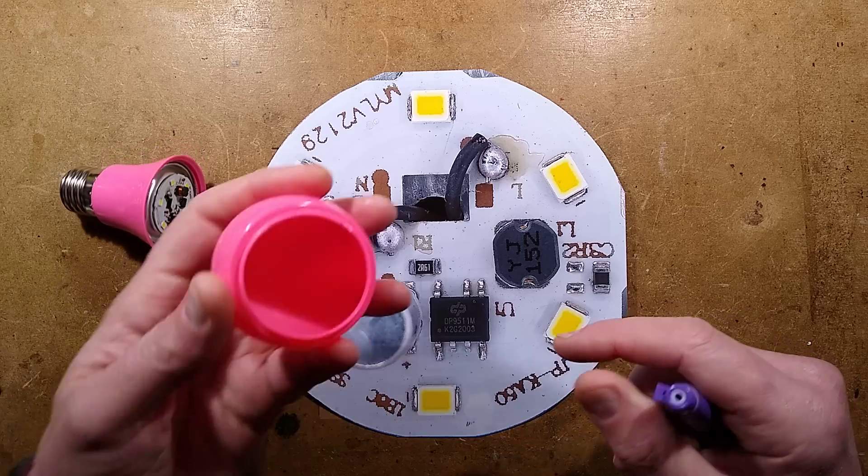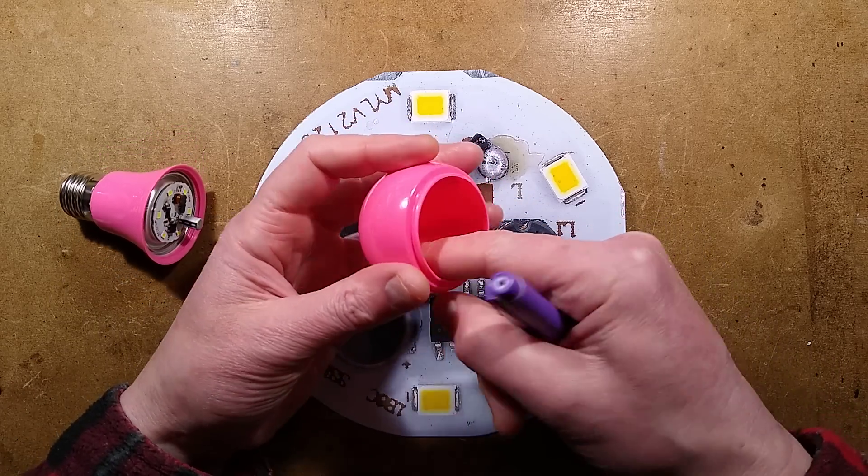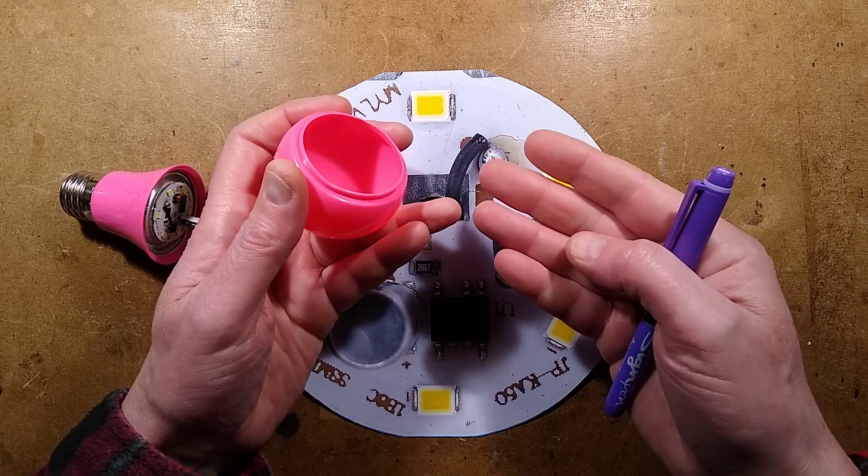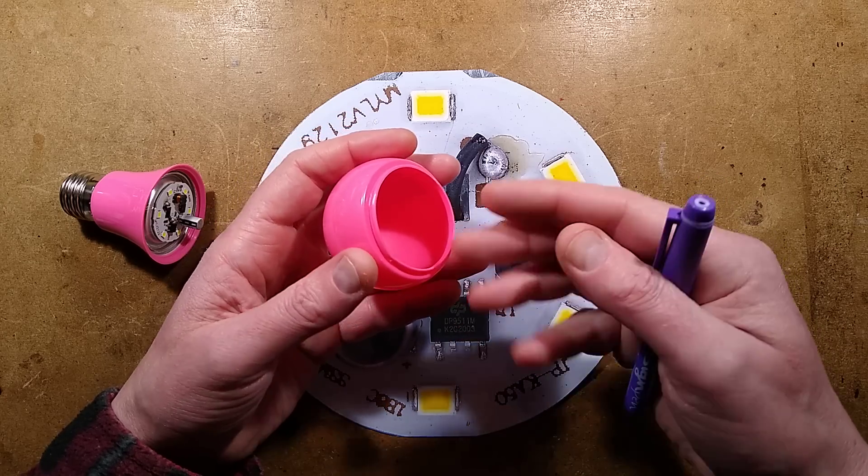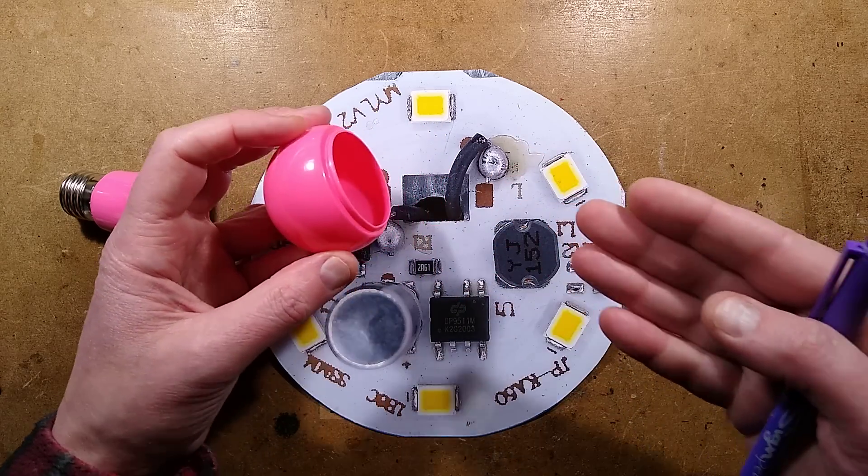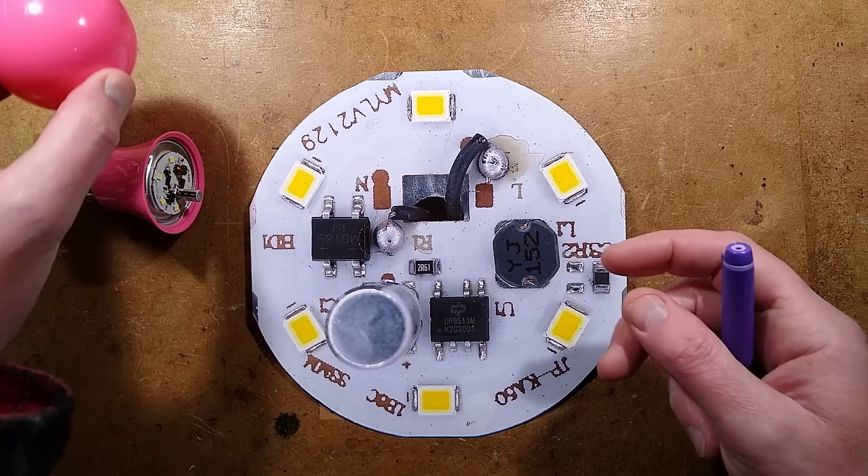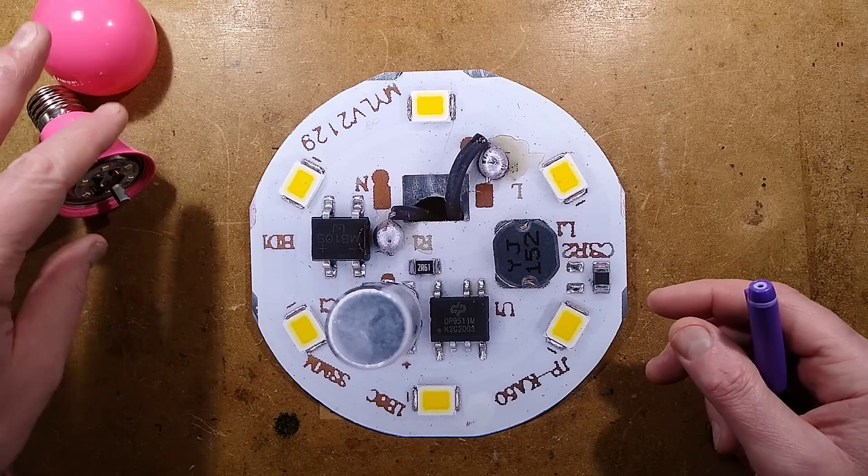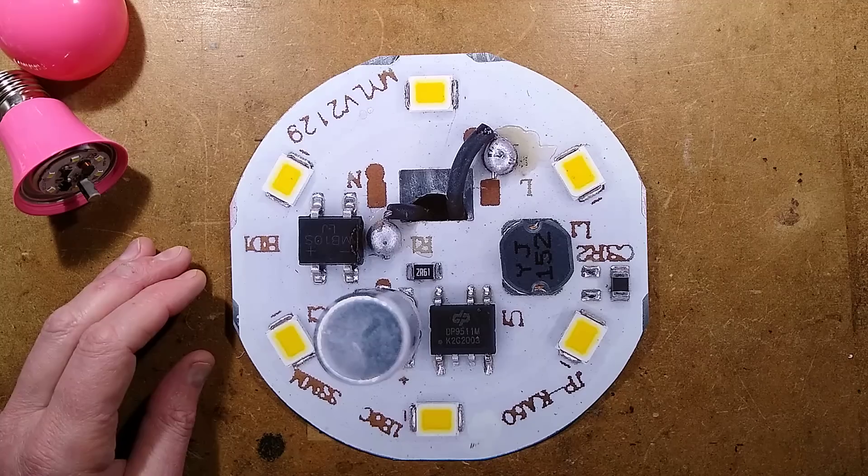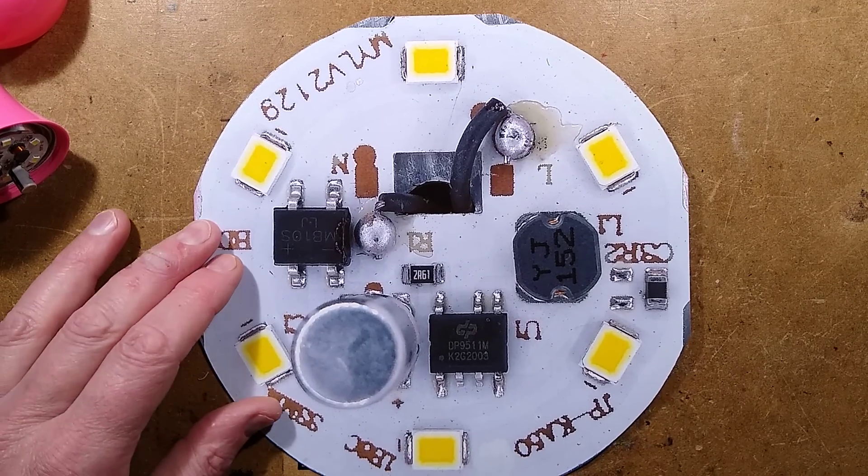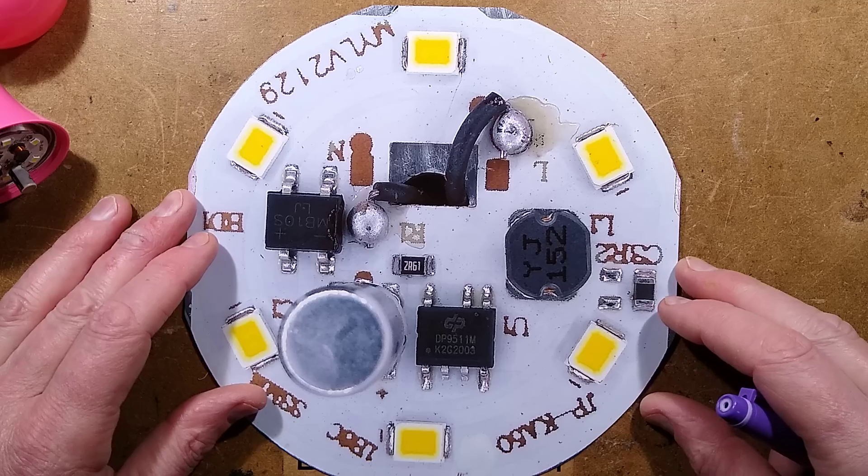It's also worth mentioning that the inside of this is matte and the outside is gloss. Is that just coincidental or is it something to do with light transmission, perhaps absorbing the light from the inside and then emitting it from the outside? Not really sure. It's also cold white LEDs which is a bit of a shame because they don't really match the pink too well. They could have made it more efficient by using a warmer color.